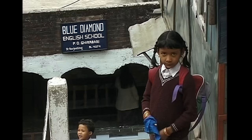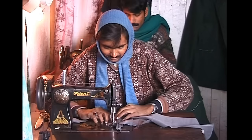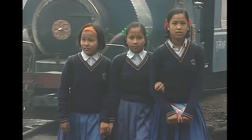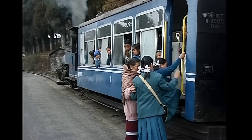The traveller with experience of the poorer parts of rural India will be struck by the numbers of smartly dressed schoolchildren to be seen at all the towns and villages along the railway. Apart from tea growing, the main industry of the Darjeeling district seems to be education. The local tailors are never short of work. They produce traditional school uniforms that complement the Victorian trains perfectly. At Kaohsiung, the children even have their own train, the 6:45 a.m. from Kaohsiung to Darjeeling, stopping at all the schools along the way.